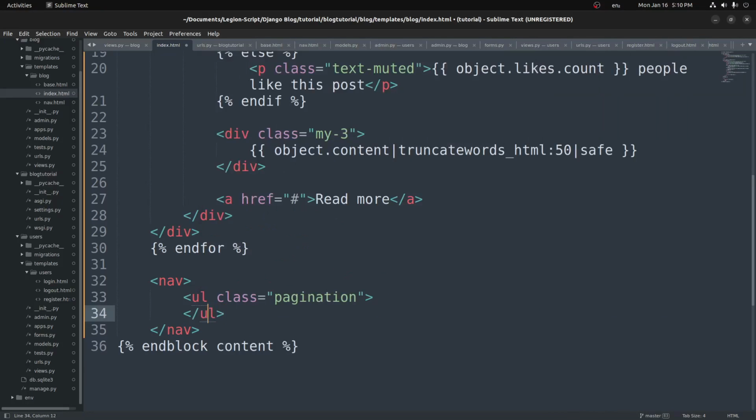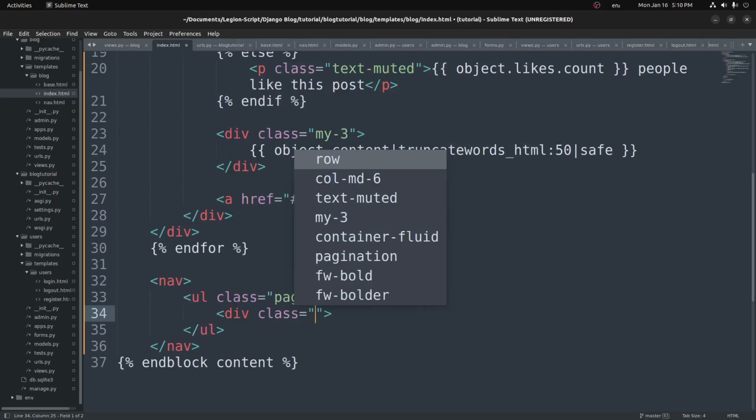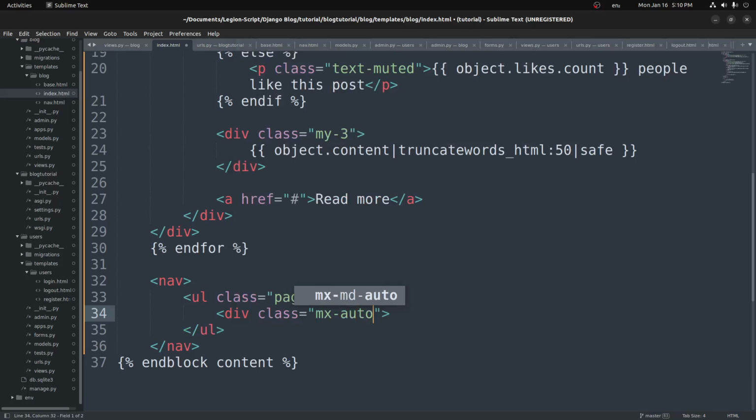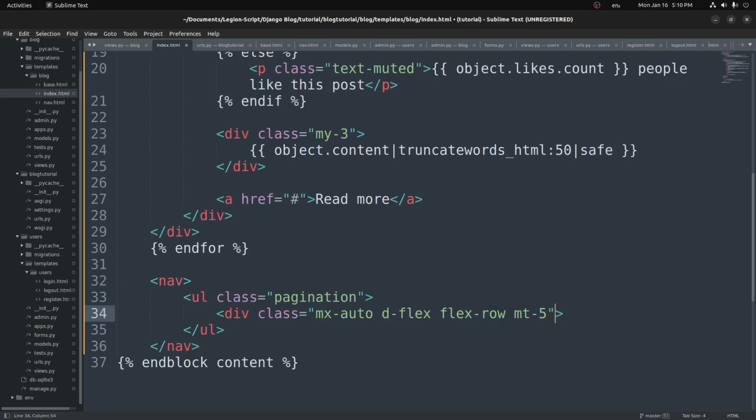We'll close off that UL. And inside here, I will put a div with a class of mx-auto to center it, d-flex to make it a flexbox, flex-row to make it all in one single row from left to right, and we'll do a margin top -5 to add a little spacing to the top of that page.